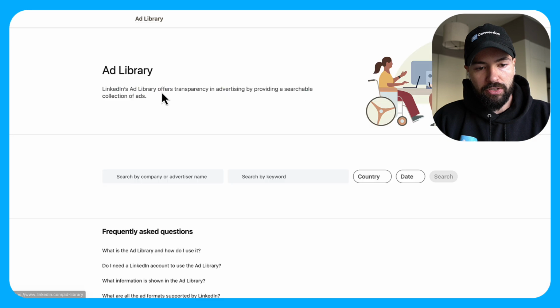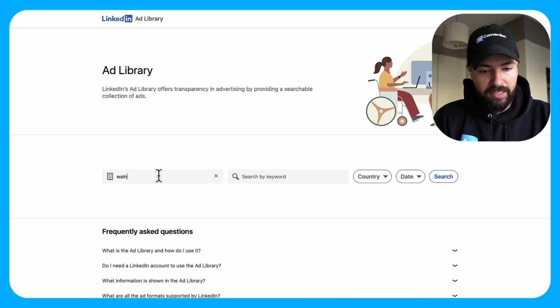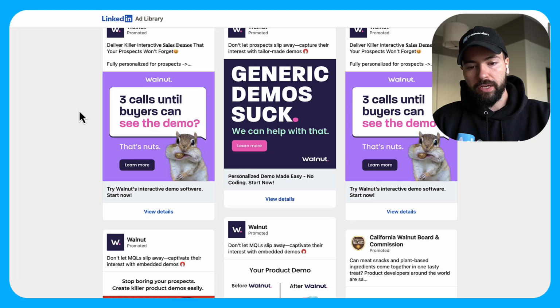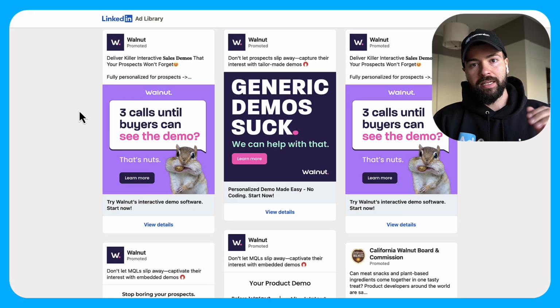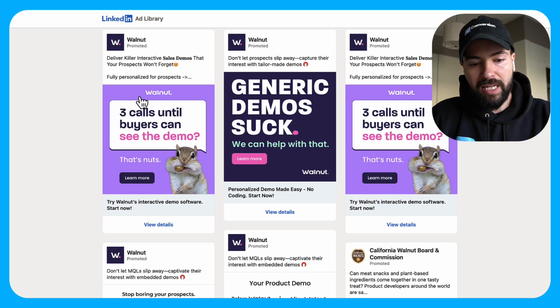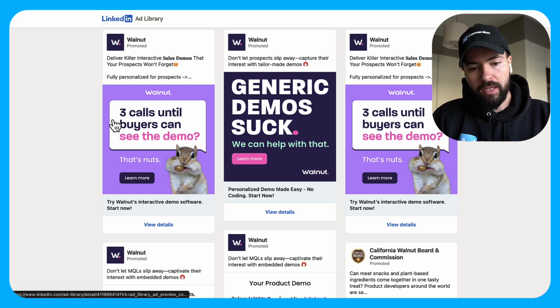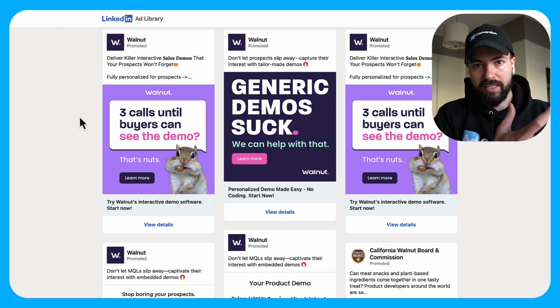So I'm going to go ahead and show you an example of one brand that does a lot of great creative testing. And if I scroll through here, I can see many different creative concepts that are being shown to me. So for example, this one first on the left, you could say the creative concept here is a quote, because they're using this quote bubble, and this is how they're showcasing the ad visually.